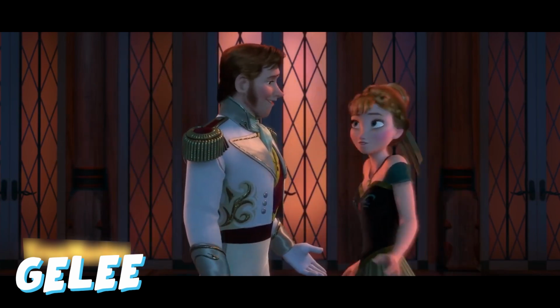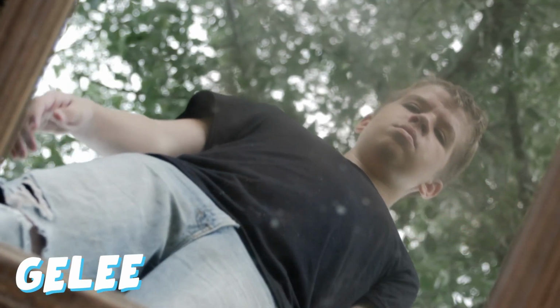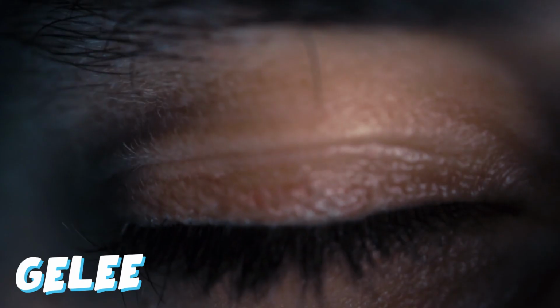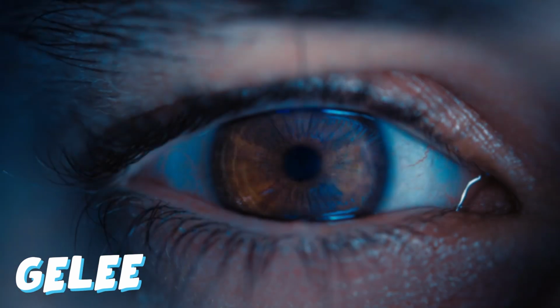But first, let me introduce you to what The Snow Queen is about so that you understand it well. The plot revolves around a magical mirror that shatters, and the fragments scatter throughout the world, affecting the eyes and hearts of people, making them see only the bad and ugly in the world. Kay, Gerda's friend, is affected by a fragment of the mirror, and his attitude becomes cold and distant.